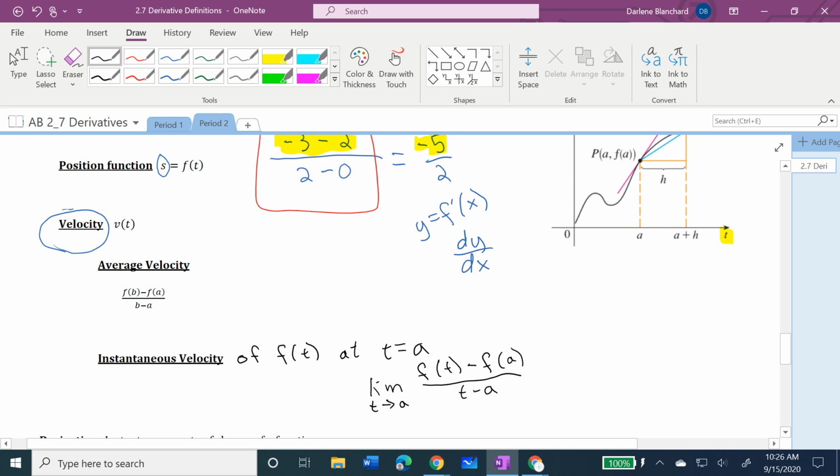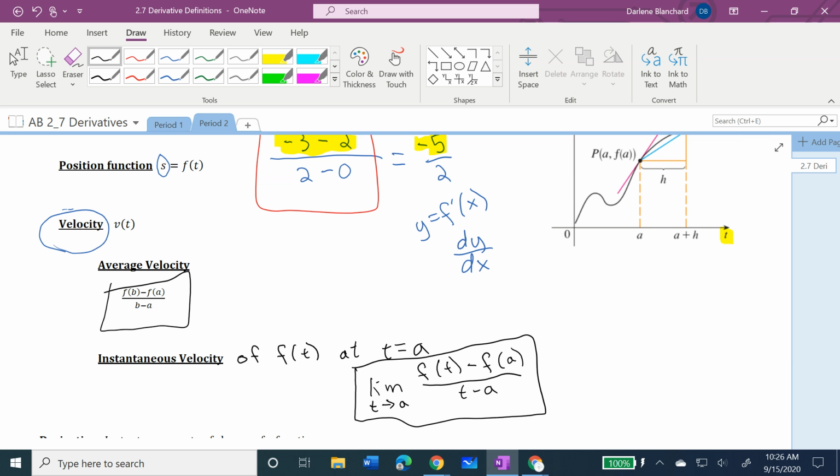This is based on definition 1 that we went over. We could also write instantaneous velocity in terms of definition 2. I'm writing it this way to show the correlation between the average velocity formula and instantaneous velocity. If you are asked for average velocity, you're not doing a limit, you are doing a slope formula. If you're asked for instantaneous velocity for the next 2 days, you're going to use a limit formula. After that, you're going to use derivative formulas.